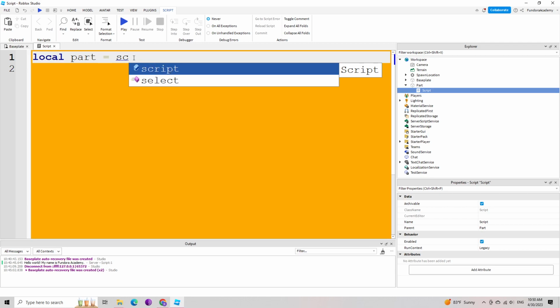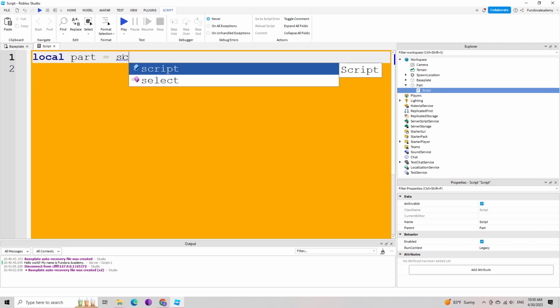In this case, you can just press the tab key. You should be able to find the tab key on the keyboard near the top left. When you press the tab key, Roblox Studio will finish the word for you.